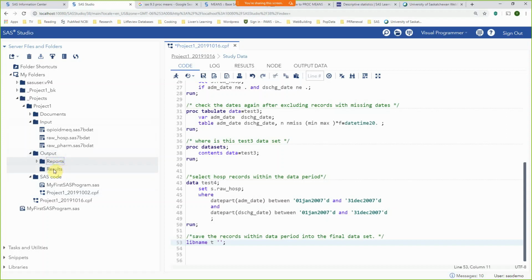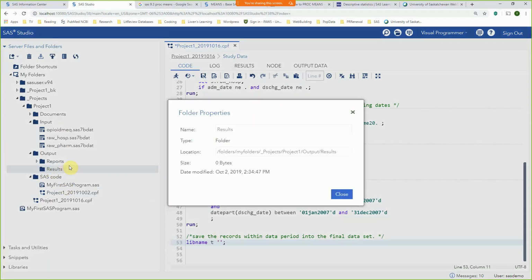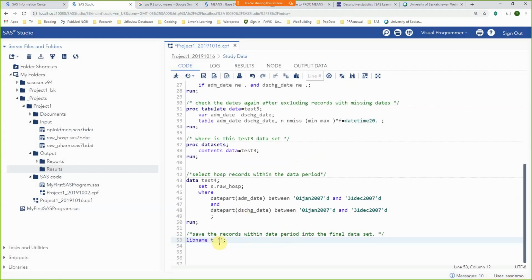So let's assign the T to this results folder. To do so, we right click to get the properties, and in the properties we can find the physical location of that folder. We select and copy that, and put it here.